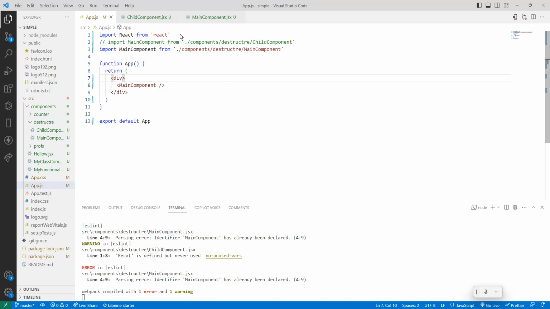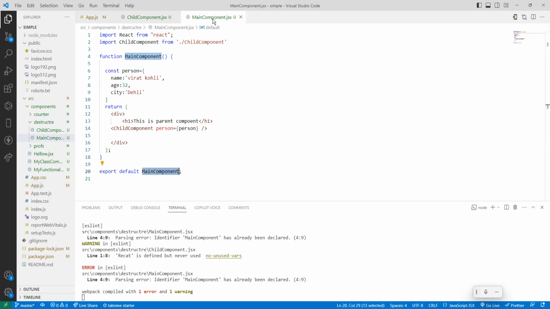It contains your actual data, the information. We have imported the child component, and for the child component we are passing the main component as props. What is the props? The person object. This person object contains the name Virat Kohli, age and city. So in the return I am passing the child component, person and person.